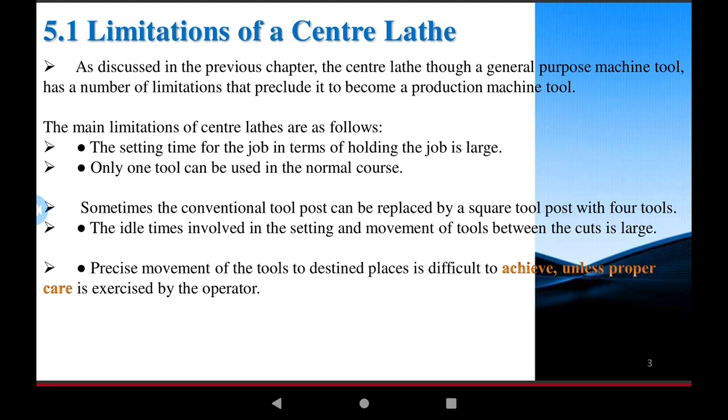Lathe machines are also used to perform multiple manufacturing operations.